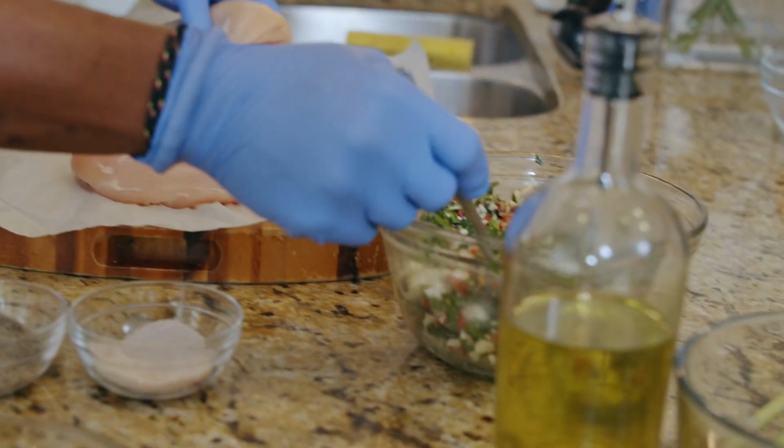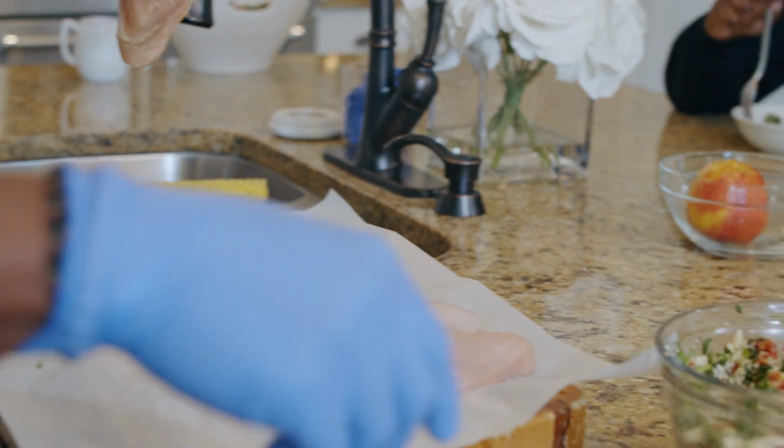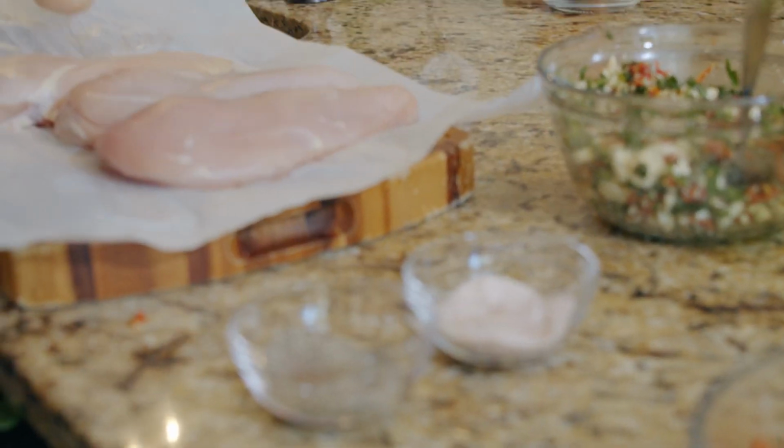So what I'm doing now that I've made my stuffing here, I'm going to take my chicken that I made our pockets in, and I'm going to season the pockets first.